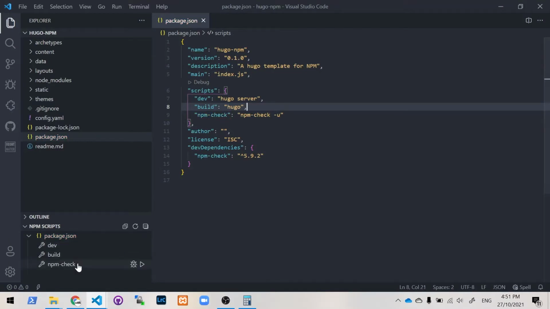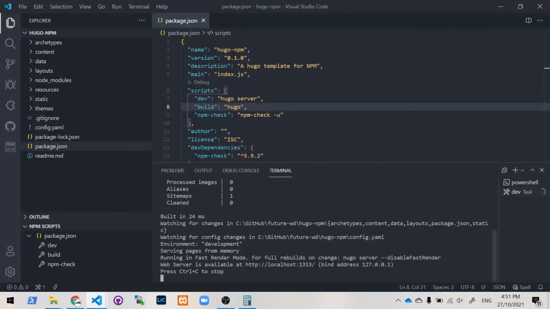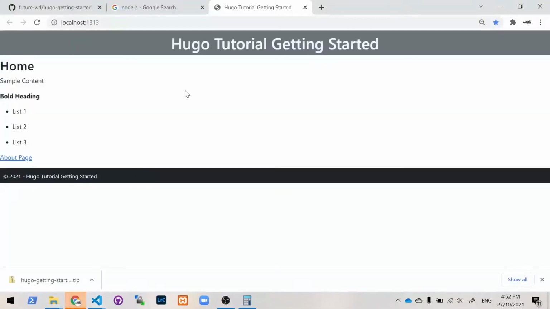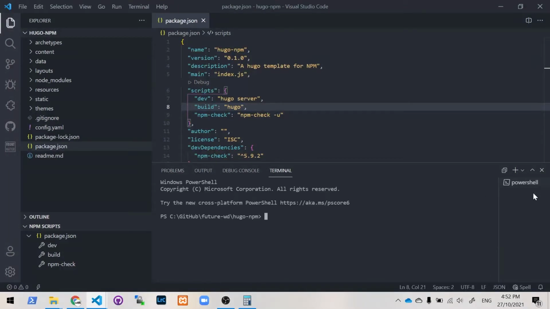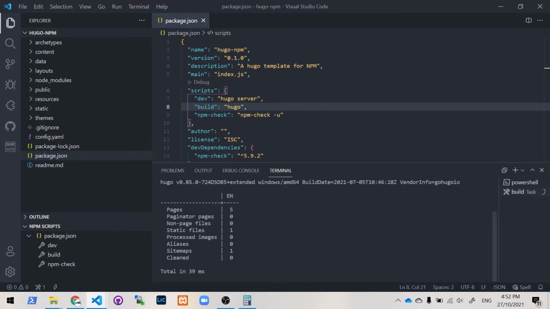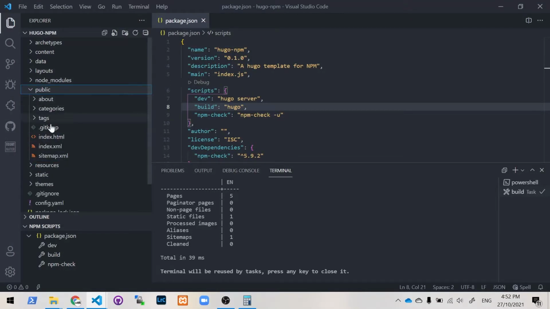Then I'm going to save it, and I'm going to go down to our scripts here, and we're going to test it out. So I'm going to hit the play button next to dev, and we'll see it's successfully built the site. Then you can control click, and you can see that it's loaded. So that's great. I'm then going to, you can either do control C to stop it, and it will ask you to hit Y or N for yes or no to terminate, or you can just shortcut it and hit the bin button here. Let's test out the build. And you can see the build's been successful, and we now have our public folder over here with the website built.